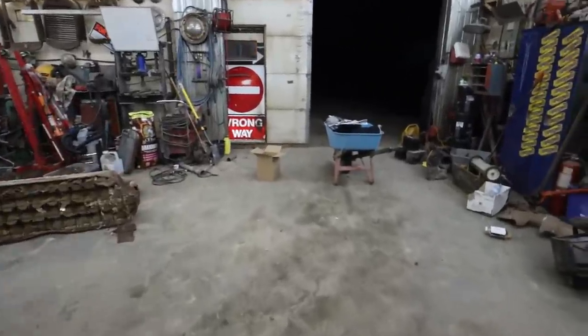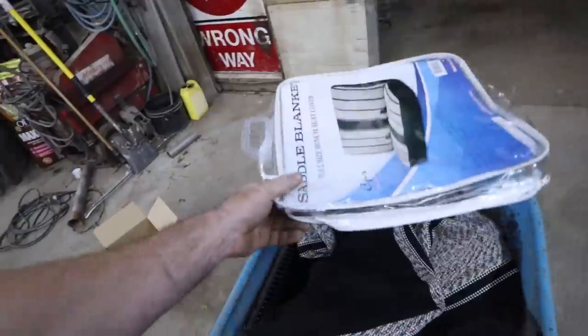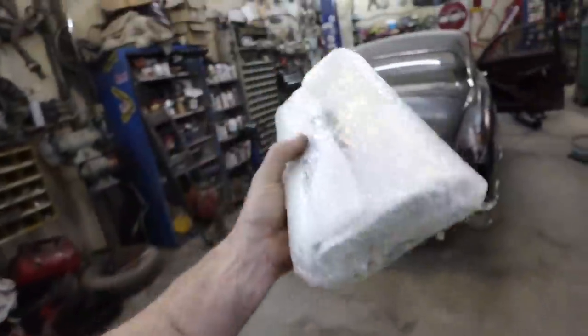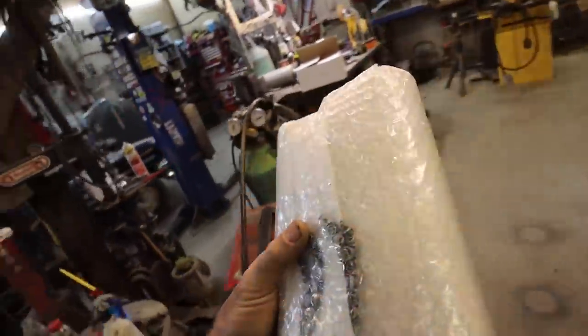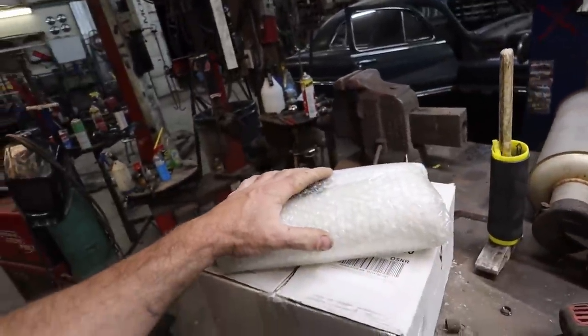I also picked up a no-name seat warmer kit for two seats. So my plan is, if my tush is warm, even if the car is not super warm, I'll think I'm warm.